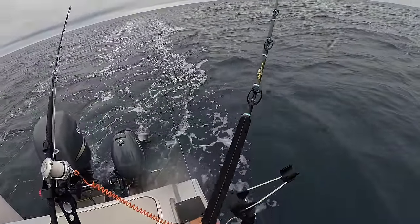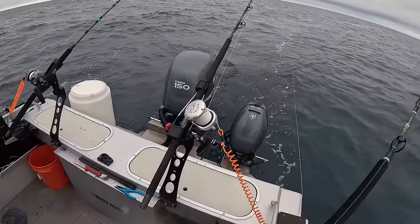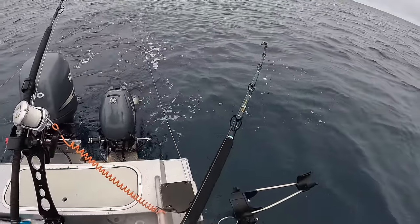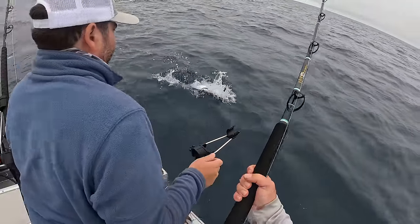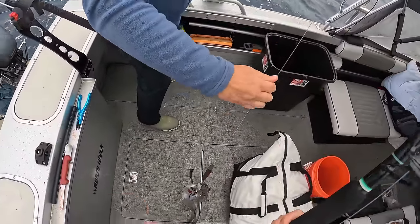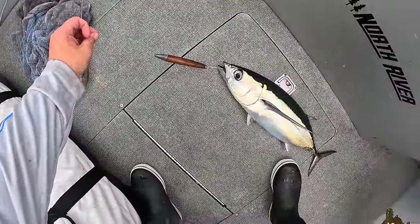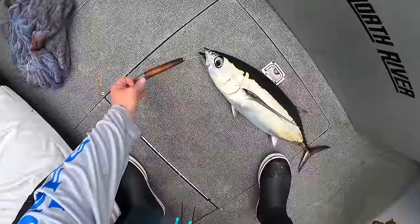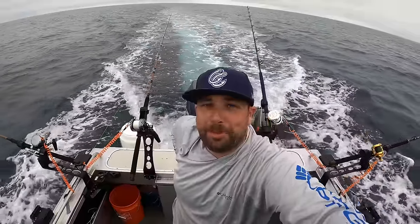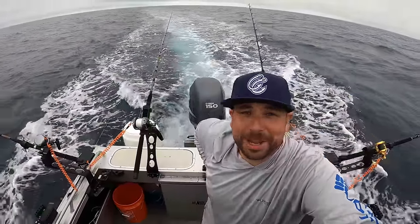Finally a cedar plug fish, it's been a while. All right, well, there's a cedar plug fish. Isn't that funny that they bite the piece of wood with a weight on it? Wow, that put us at 18. Our goal was 20 today. Can we get the last two now?